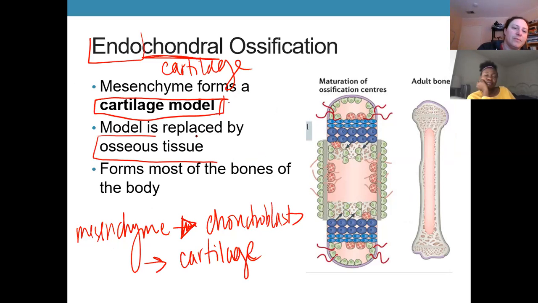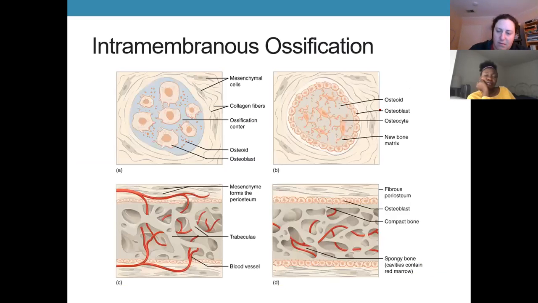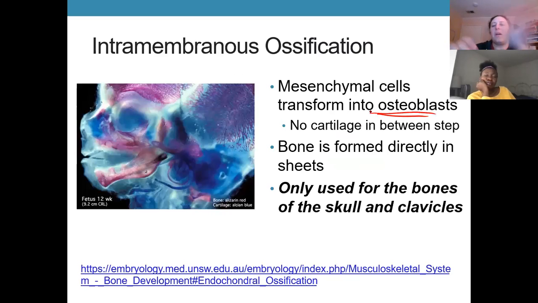it with bone. This is the only way to make really good three-dimensional bone shapes, because when you let bone form directly, it kind of just makes sheets. And so when we're trying to make bone directly, that's when we have these mesenchymal stem cells go straight into osteoblasts. Sorry. So now we're not doing a cartilage model. And the cool thing is we can make bone that way, but because it can really only make a sheet, it can't form into different, more complex shapes that way.